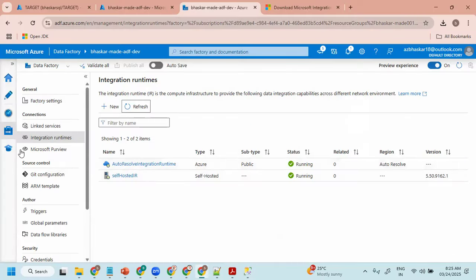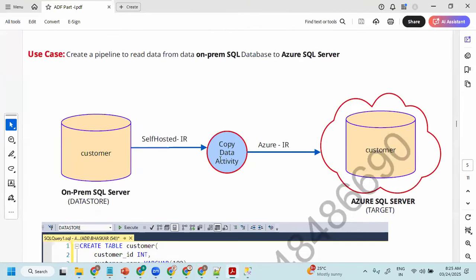Now let's come back to here. So we need to create a link service, right? Since we're having two different platforms, two different databases, we require two integration runtimes. This we already set up is done now, and Azure IR is already available. And link services, one is for this one and the other is for this one. So two link services we need to create for this.